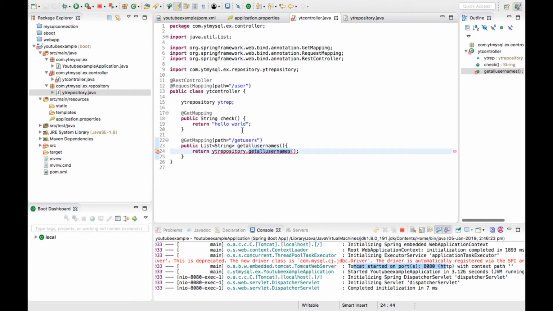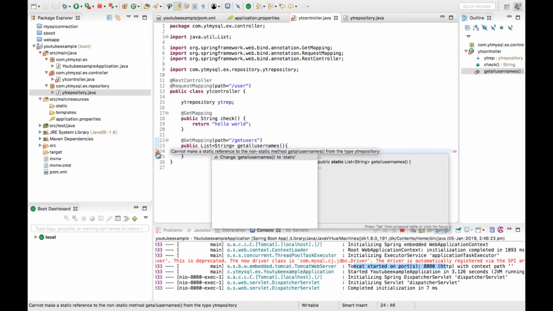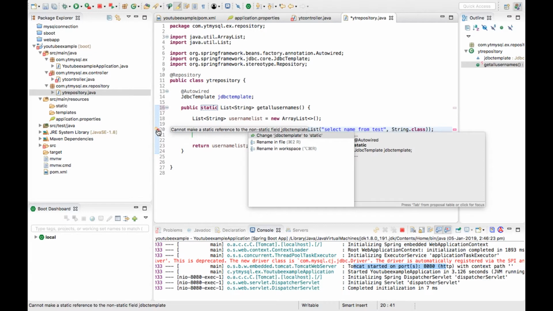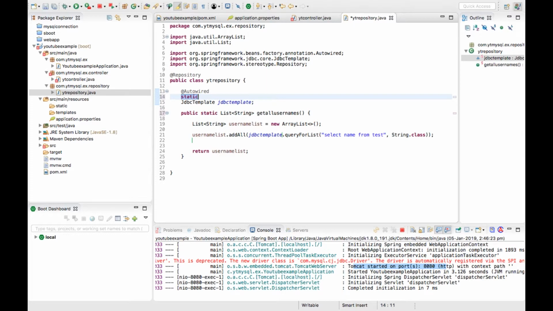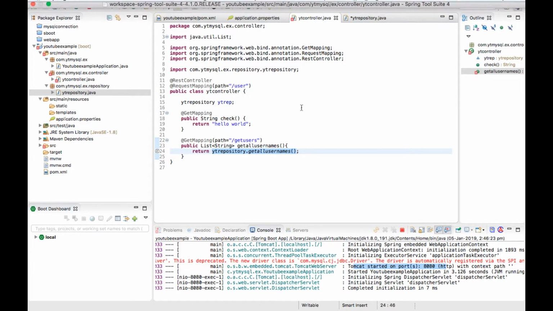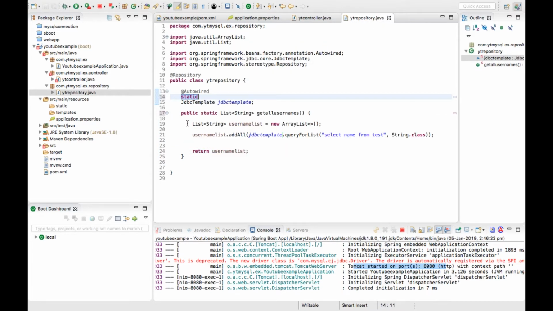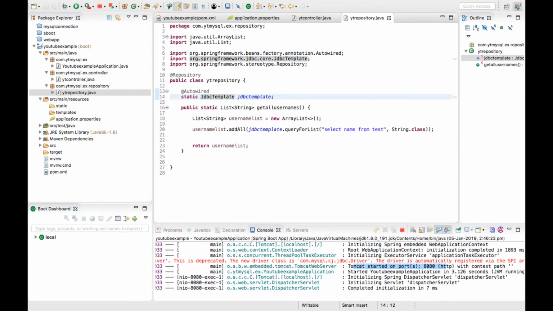There's some error here. Okay, it's telling me to change the JDBC template to static. Everything seems fine as of now.